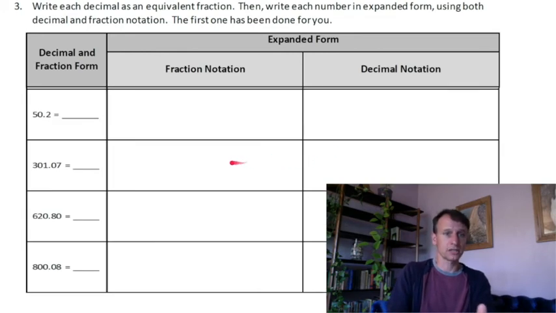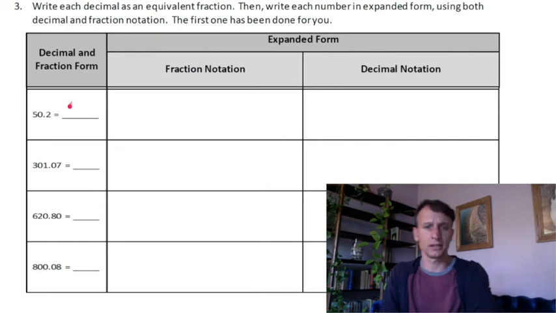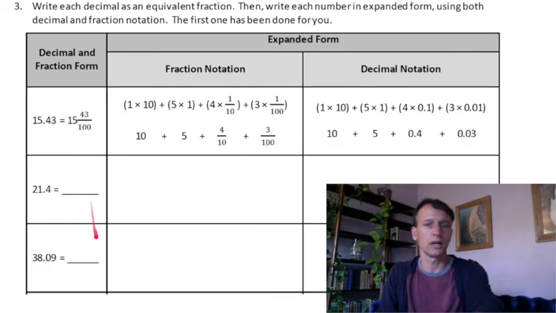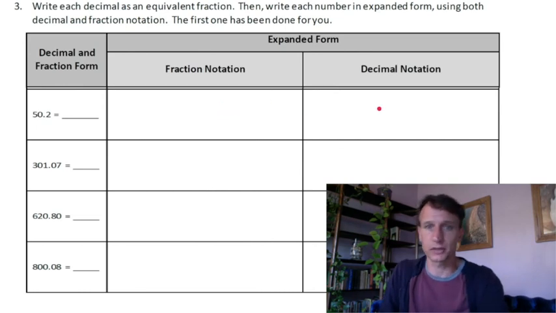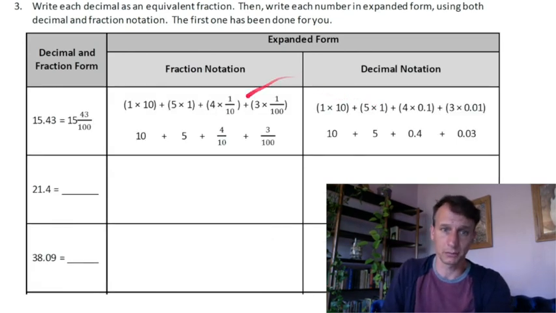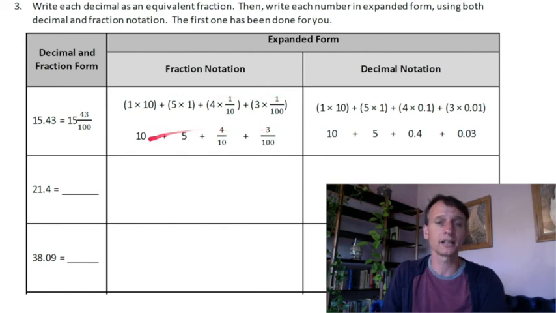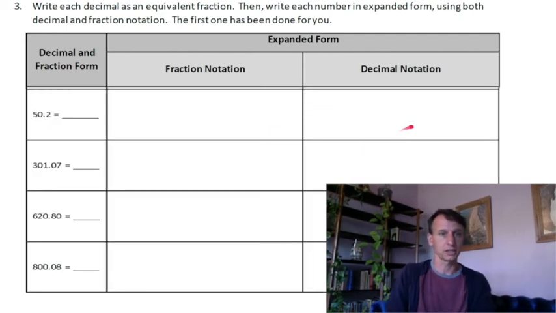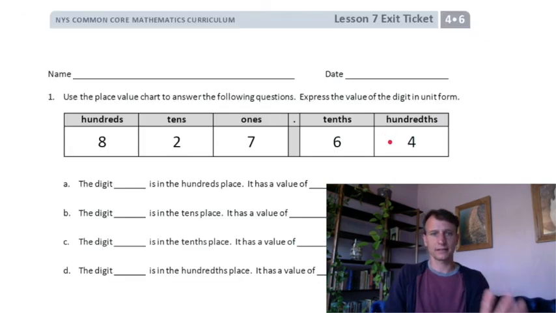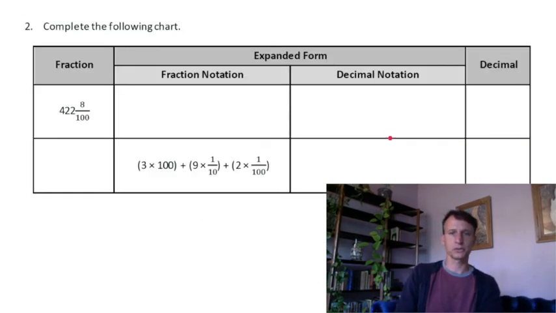And here they're just giving you the decimal to start with, and on some of these back here, you had to do it as well. But on all of these here, you have to write the mixed number and then the fraction and decimal expanded form. And notice in all cases, you're doing it both ways. So I tell you honestly, it is a lot of writing. So call on your inner patience. Exit ticket is the same thing, but abbreviated as per usual.